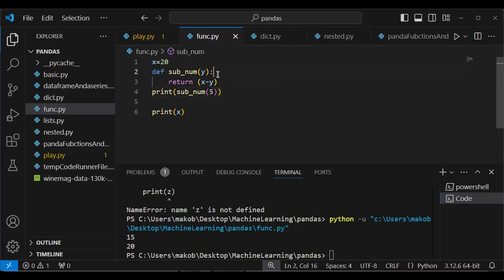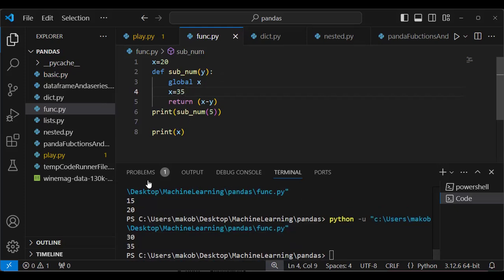I want it to be something else. So to do that, we use the global keyword. So we say global and then x. So this now gives us a chance to modify that x inside this function so that we can give it a value like 35.